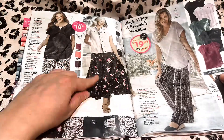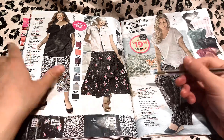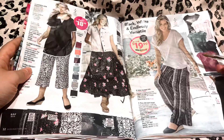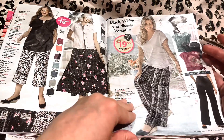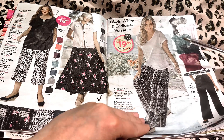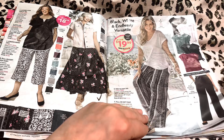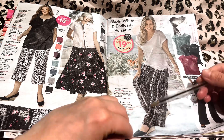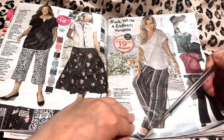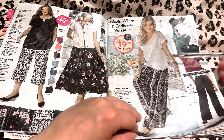Now, this is one of my favorite skirts — when you came in I kind of had this in mind for you, with one of the black tops we saw. Yes, I'm so glad you agree. Let me put a check there for that one too. That one's very pretty. Black and white and endlessly versatile. I like these pants because they're very comfortable, it's like wearing pajamas out — socially acceptable to wear these out to go to the grocery store, wherever. And you can dress them up — I would probably pair it with this black shirt and a pair of black flats, and like a long necklace to kind of dress it up.